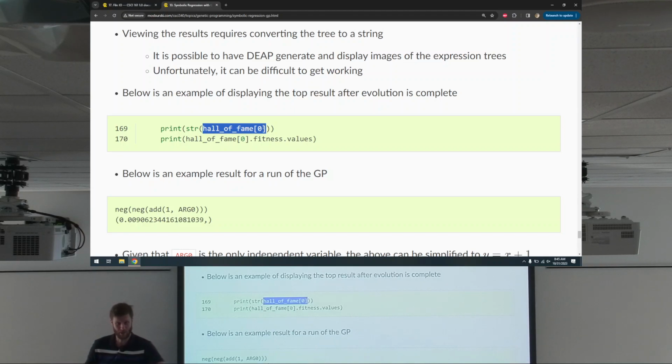If you want to print out a candidate solution, you can just print out the chromosome, but you have to convert it to a string first. So Hall of Fame at index 0 is a chromosome.